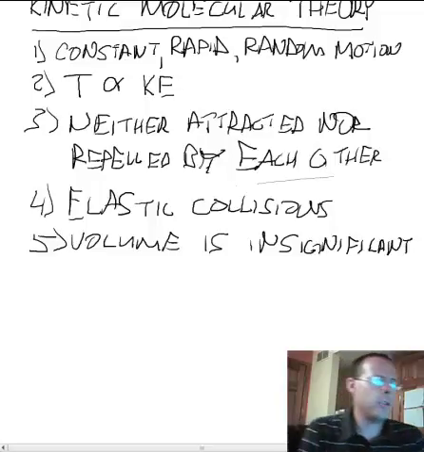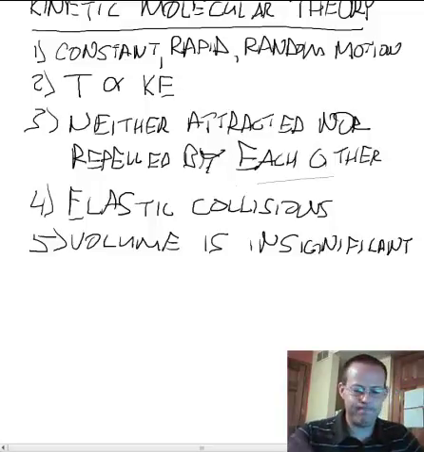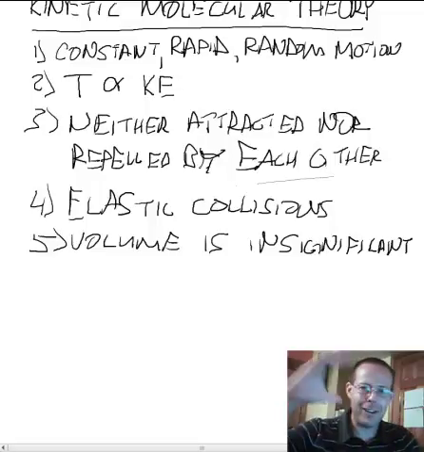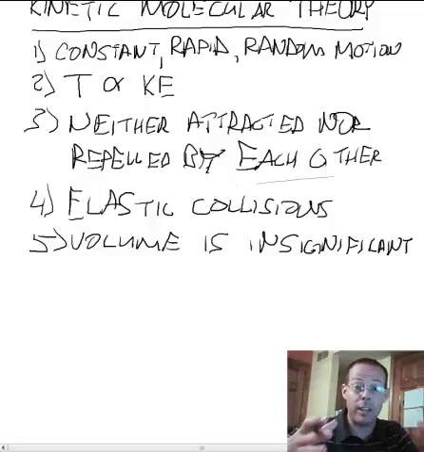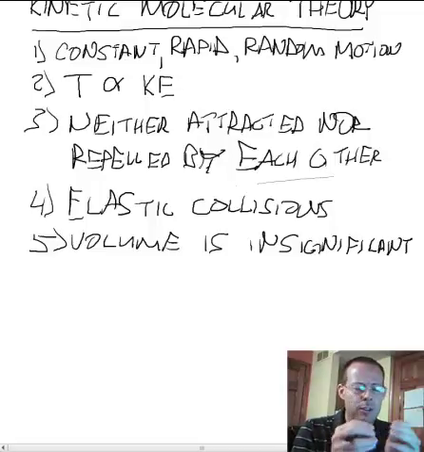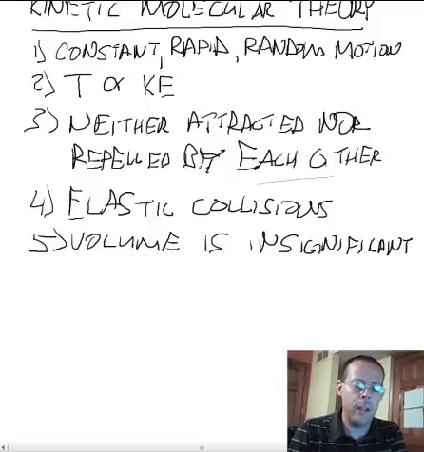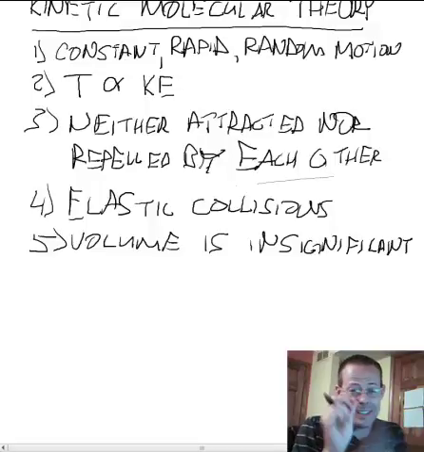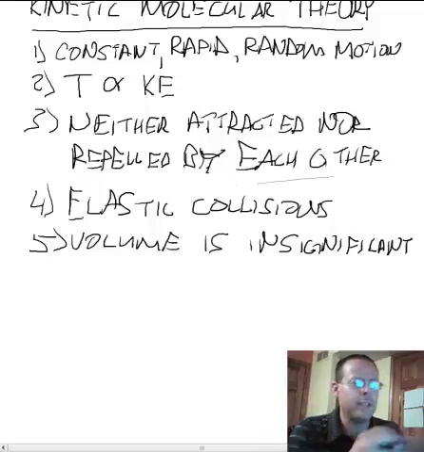What this has to do with is if we have a container, I don't have a container, but if I had a Tupperware container that has a certain amount of gas in it, it has a certain amount of volume, it takes up a certain amount of space. Well, if we were to magnify down and look at those gas molecules that are in my container, their size is so small compared to the space they're in that we can say their volume is negligible, and we can treat them as what we call point masses. So all of their mass is just in a teeny tiny point.